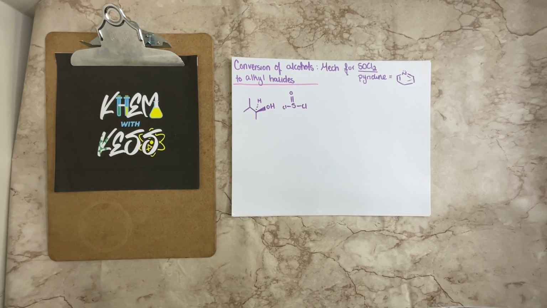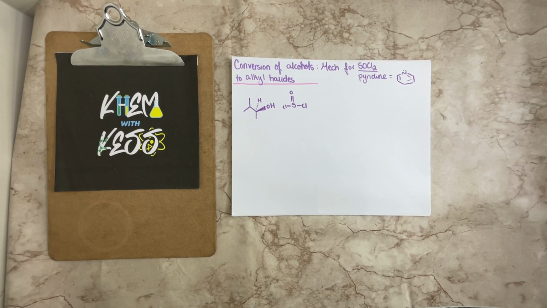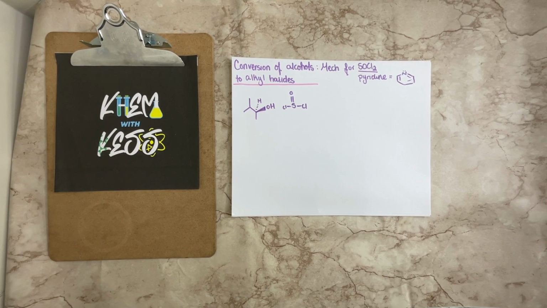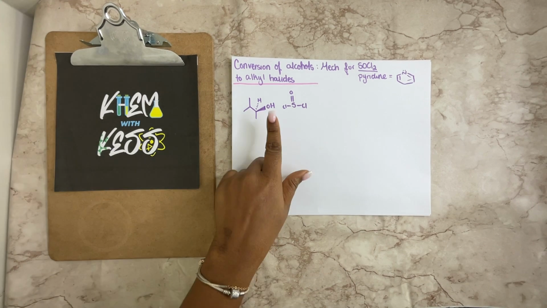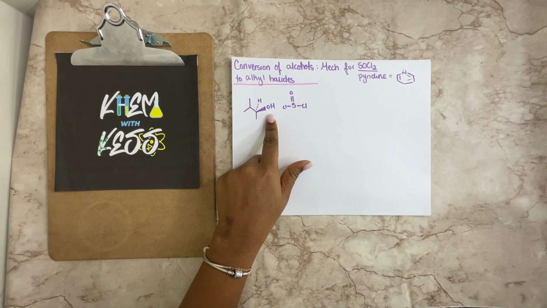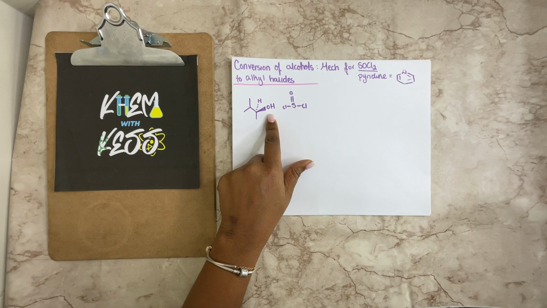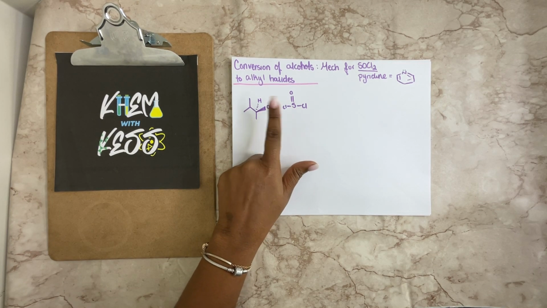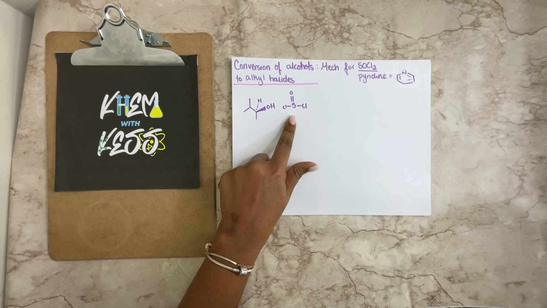So this is the way I think about it. If you go to a party and somebody is serving alcohol, do you want to leave? Heck no. So what's going to happen is it's going to require more energy in order for that OH group to leave. So we're going to use this in order to convert the OH to a good leaving group.